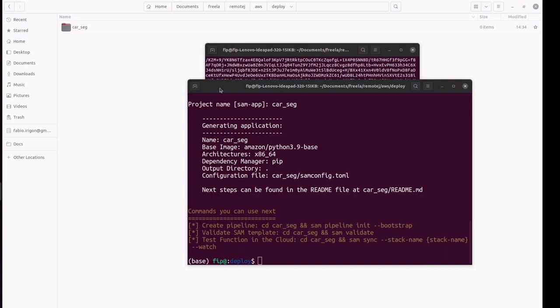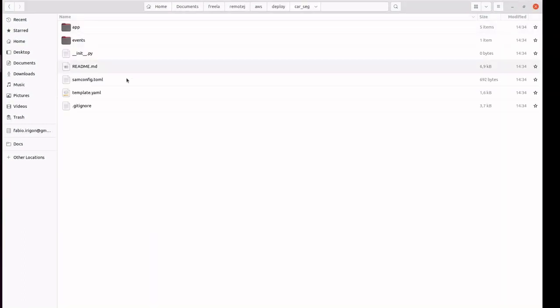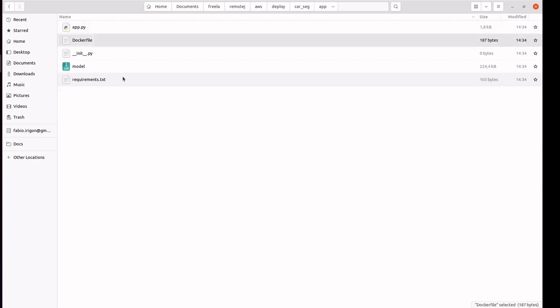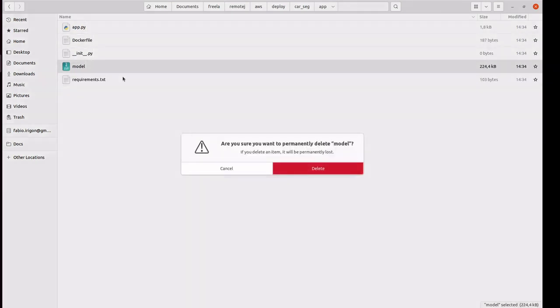So here we have the template that was created, with some files. This README you definitely should take a look at, it has some valuable information. Then the configuration files. Here we have an event that we can use to test our application, and the application itself, a Dockerfile, a model, and requirements.